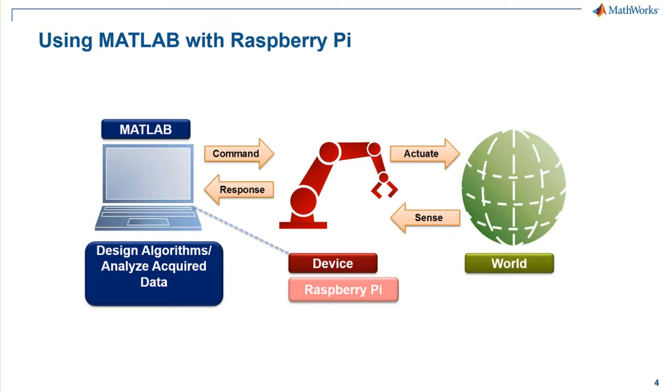This presentation is focused on bringing data in from the outside world, but you can also use MATLAB and the digital output pins of your Raspberry Pi to send data out and control actuators, for example. For standalone operation, where the algorithm is deployed to run on the device, the Simulink product family can be used. But for today, we will focus on the MATLAB workflow. So let's get started with our first demo and show how to install MATLAB support for Raspberry Pi.